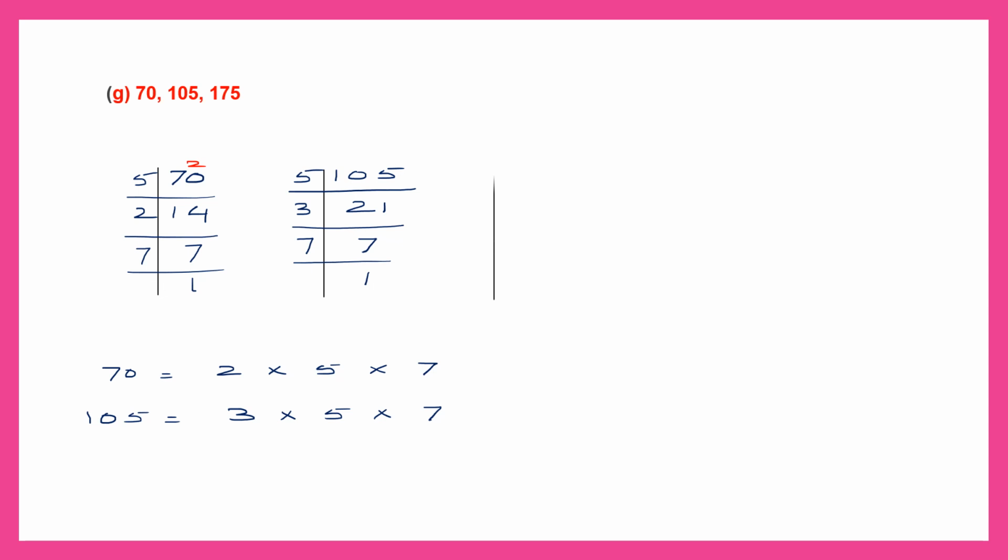Now let's take 175 and find the prime factors of 175. Again, let's use 5. Take 17. 5 threes are 15. 16, 17. There is 2 left. Now the number is 25. 5 fives are 25. So here again, let's take 5. 5 sevens are 35. This time let's take 7. 7 ones are 7. Let's write down the prime factors of 175. The prime factors are 5 into 5 into 7.